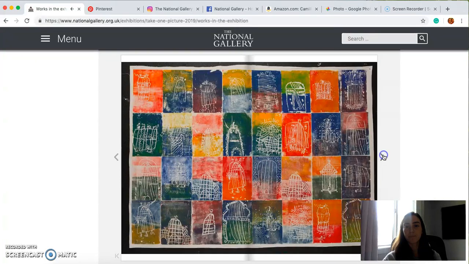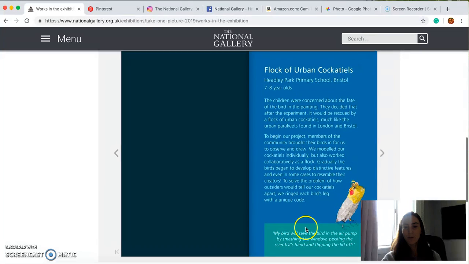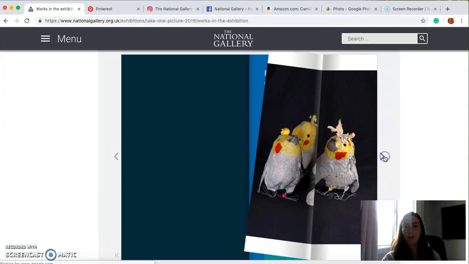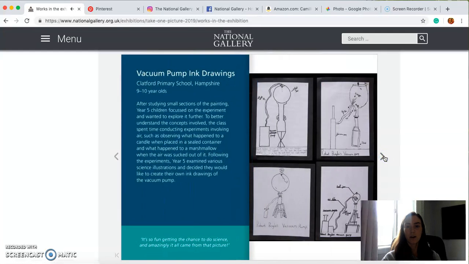That's really great. I like how they have the information about the group of students, the age, some description here, and then even some quotes from the students throughout their experience, and how they felt about the art creation aspect in relation to the works of art that were the focus of the session.